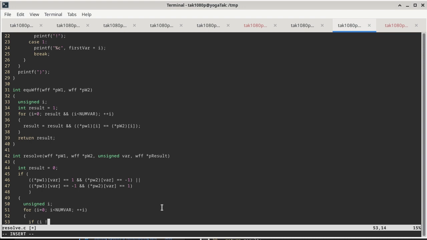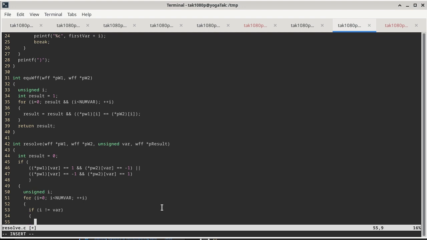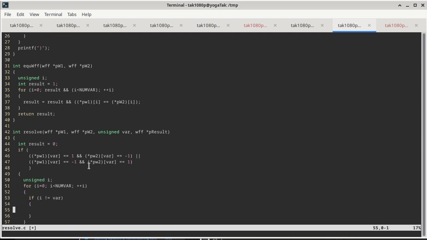So we only have something to do when I does not equal var, which is the position of the variable that we are trying to use as a bridge. We have already confirmed that we can use it as a bridge because of the conditions on line 46 and line 47.